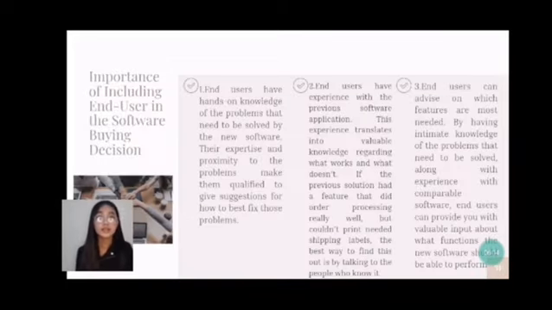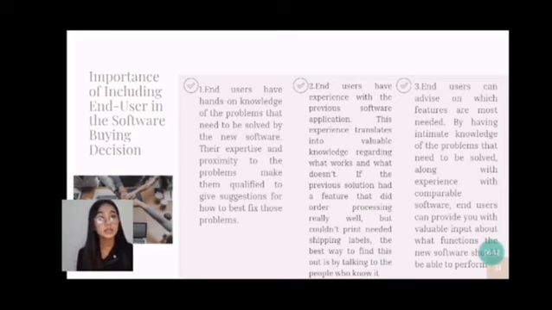Next, we have the importance of including end users in the software buying decision. First, end users have hands-on knowledge of the problems that need to be solved by the new software. Their expertise and proximity to the problems make them qualified to give suggestions for how to best fix those problems.